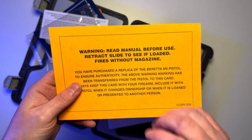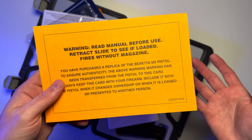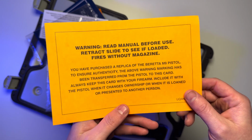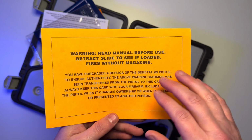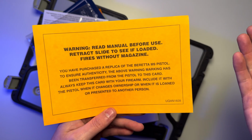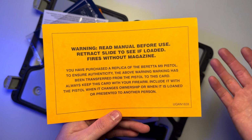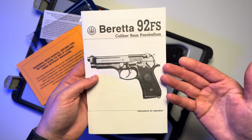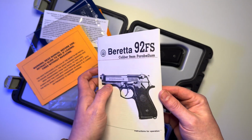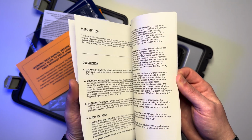Typically, this warning up top is printed on the side of, say, your 92 series Beretta. But because this is an M9 variant or replica of the M9, they do include this card, basically stating that if there is a round in the chamber and the magazine is out of the gun, it still will fire. And your manual. It's not a specific M9 manual, it's the 92 series manual, pretty much the same thing.